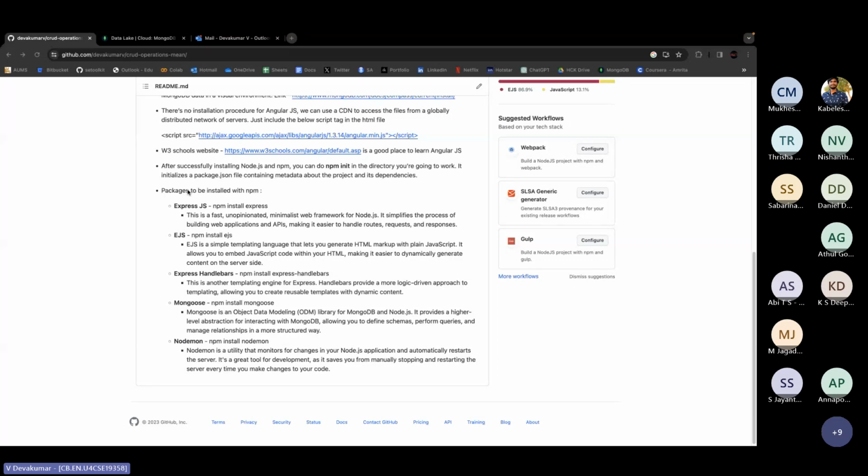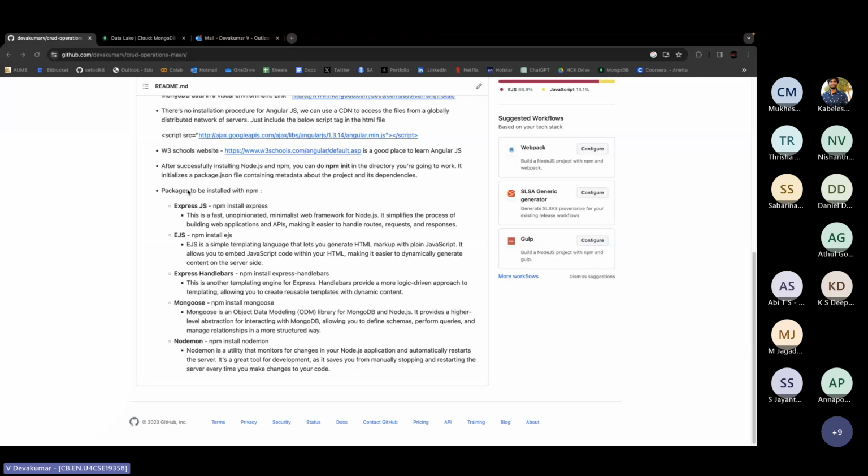In Node.js, for creating GET or POST requests, that's how the DB operations work: you push using a POST or retrieve using a GET call. Creating those in plain Node.js would be a difficult task; you would have to code some 20 lines to do all of that. But Express is based on Node.js, a minimalist framework for Node.js. It has predefined functions that you just call and use for building APIs, handling routes, requests and responses, everything.